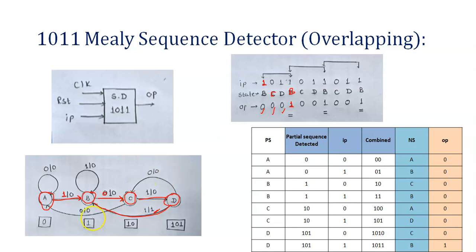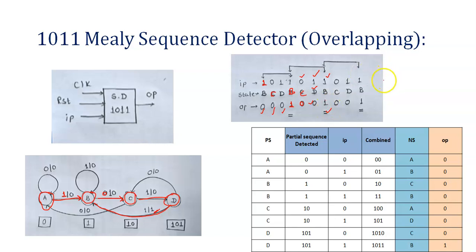Now suppose you are in B state and after that again 0 is coming. So where will it be going? When 0 is there, it will be moving to the C state again and the output is 0. So that's why C is written and output 0 is written. Now you're in C state and the input is coming as a 1. So it will be moving from C to D. Same is written, output is still 0. Now again, whenever you are in D state and 1 is coming, you are moving to the B state and the output you are making as a 1. And that's why here you are getting 1.